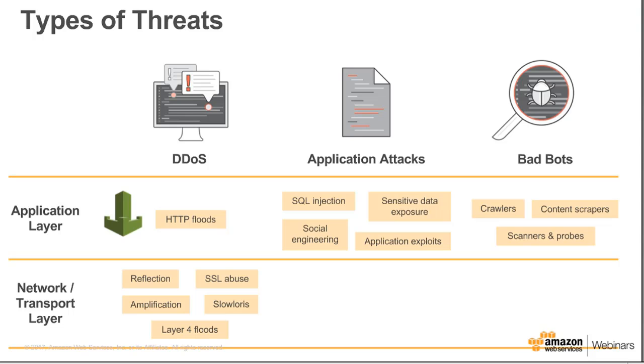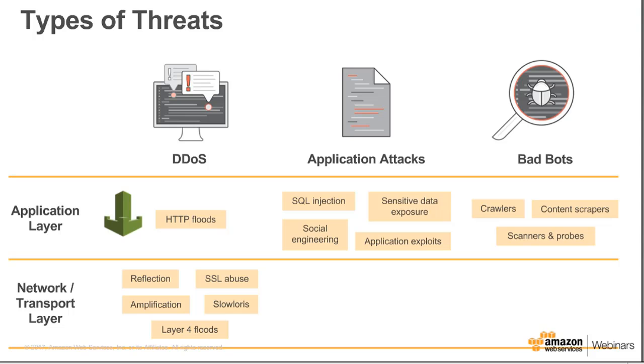To get started, like Jeff alluded to before, with the type of threats we see on layer 7 that we can use AWS WAF to protect against, we broadly categorize them into 3 sections. The first one is DDoS, where you have HTTP floods, with an overwhelming number of requests coming from a botnet, trying to bring down the availability of the application.